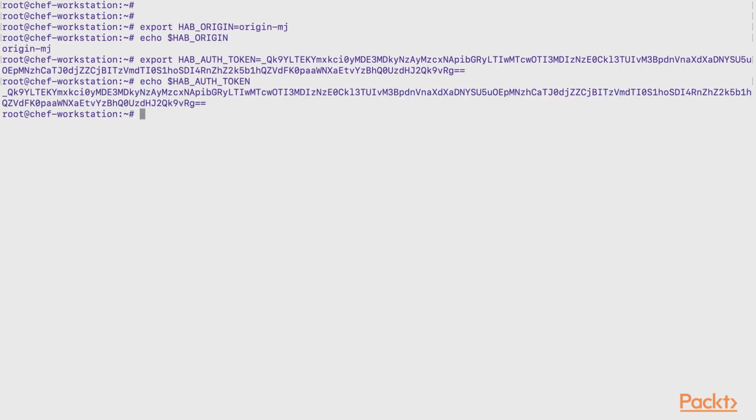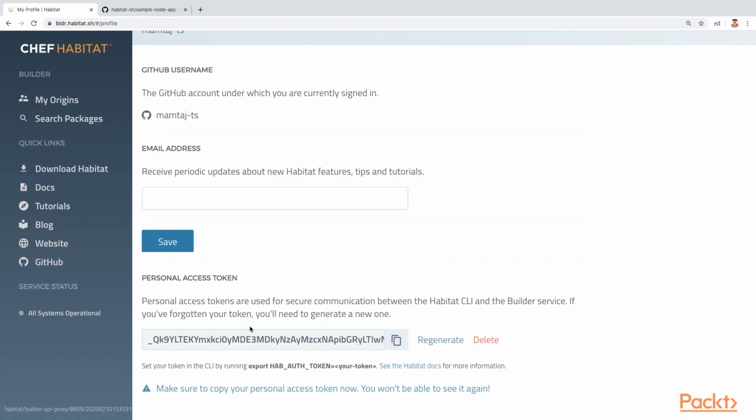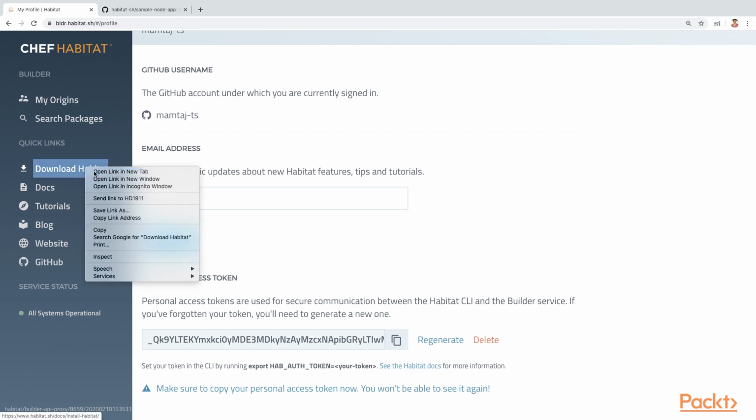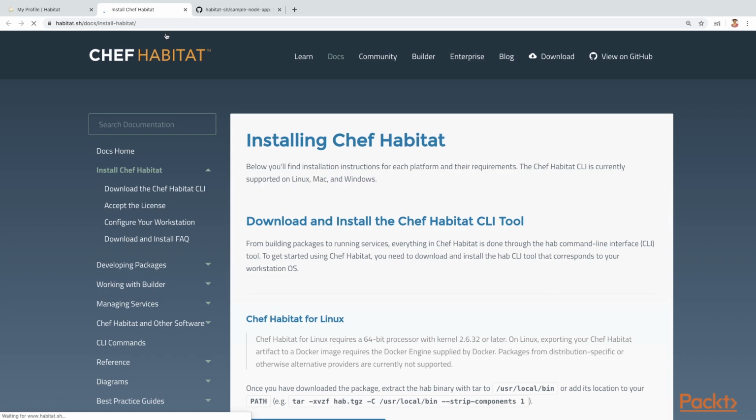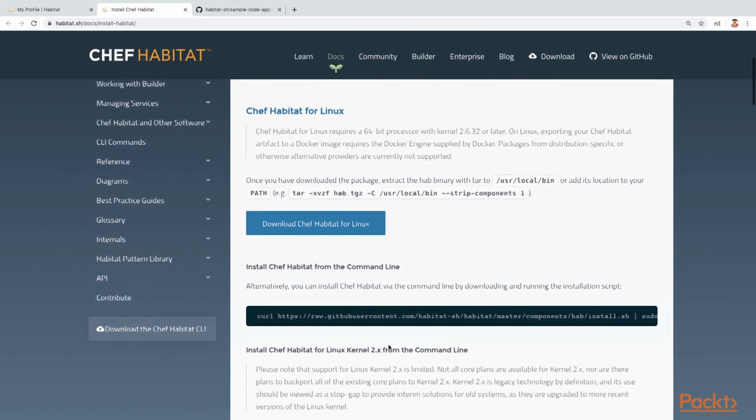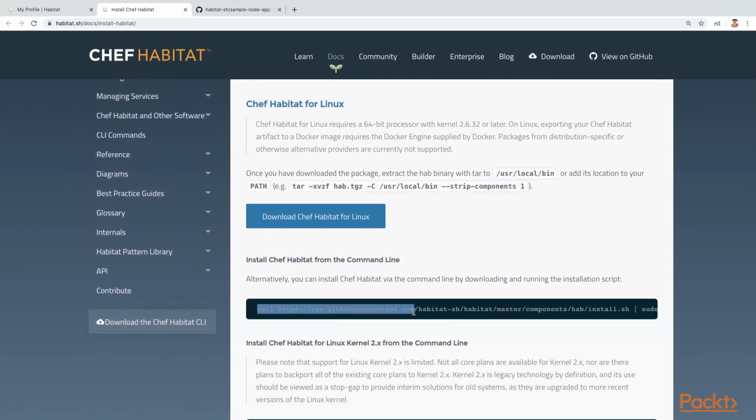Now we would download the Hab CLI tool so that we can configure it to interact with our Habitat Builder account. So here on the web console itself, there is a download Habitat option. Let's click on that. Depending on the operating system you have chosen, we would pick the details of the package which we need to install.